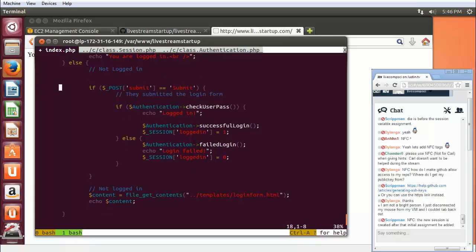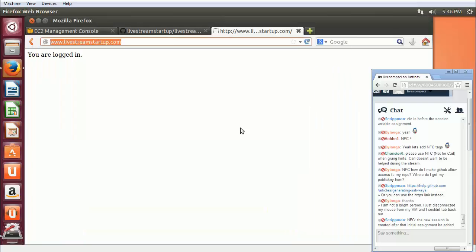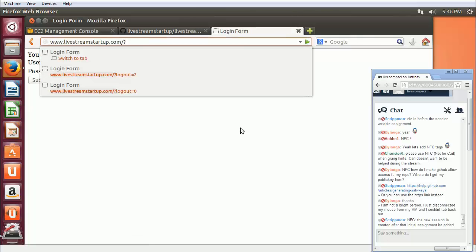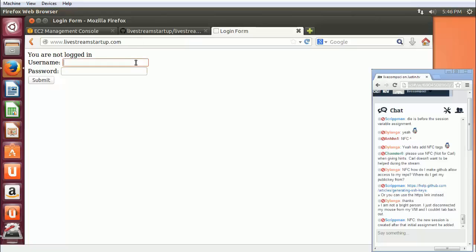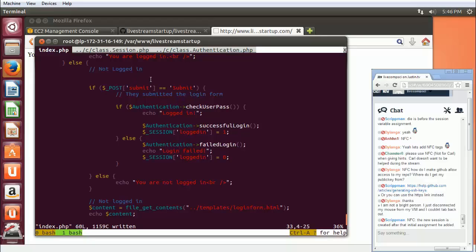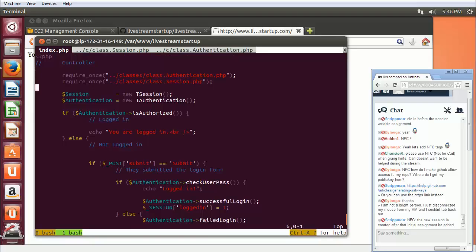I really ought to put this as part of the else statement down here. There we go. Wait, let's test that. Okay, I'm not logged in. And logged in. Good. Yep, and it knows I'm logged in for any future visit. Okay, good. So I'll definitely want to make this a bit more sophisticated, but at least right now I have a basic structure.